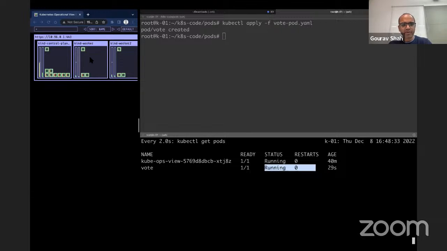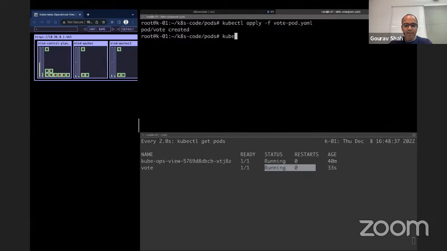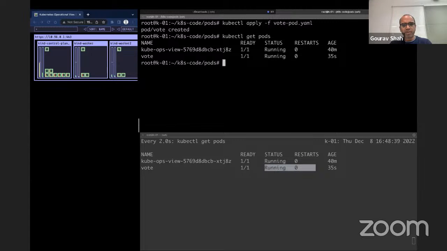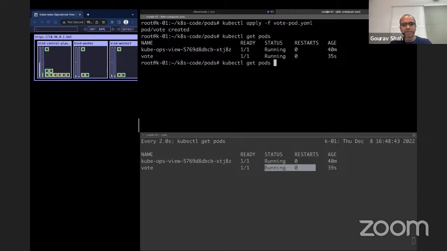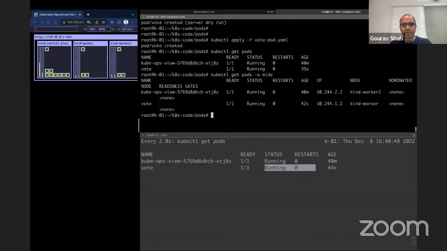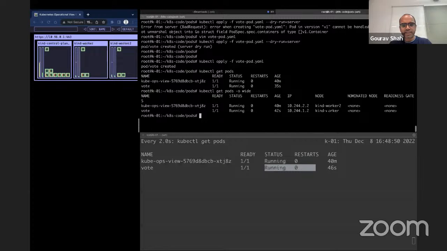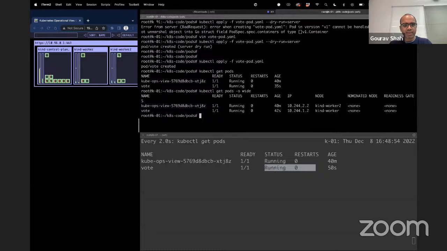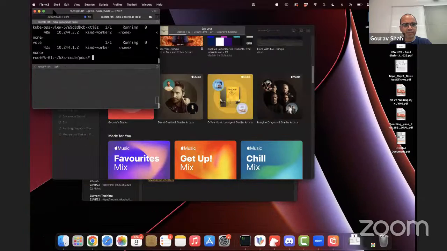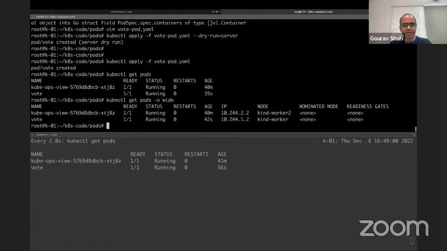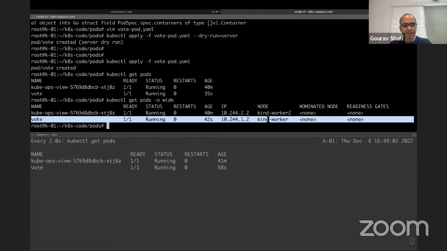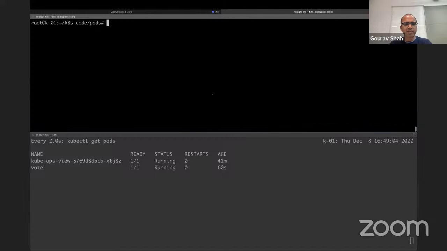So it's running on this particular node. And I can see that from here. I can list the pods. I see the pod here. If I want to get more information, I can also use get pods -o wide. I typically use it to find out which node it's running on. So it tells me that it's running on this particular node. Let me make this into full screen. So I already see it's running on this particular node. And I can get more information about it as well.